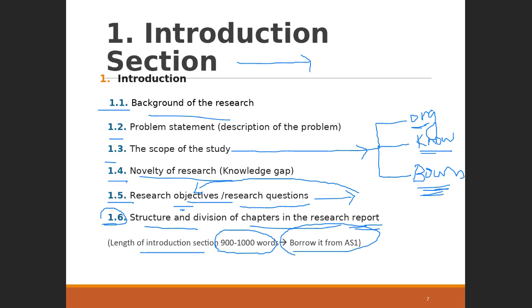So basically, in the structure part, you will discuss the headings and subheadings of your research report. All the headings and subheadings of your research report can be discussed in the 1.6 section of your introduction. If your subheadings are a lot, you need to mention only the main subheadings, okay? Because I know your headings are only three or four, like introduction, literature review, methodology, discussion section, implication, conclusion.